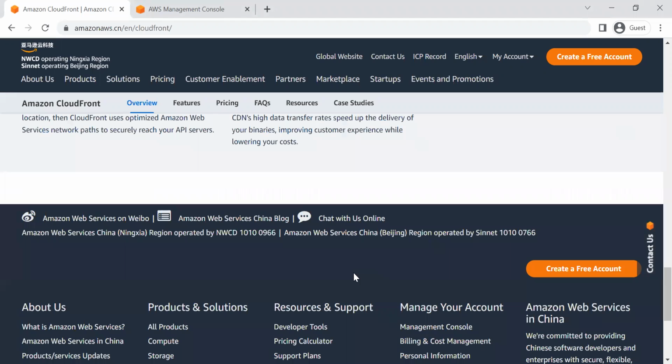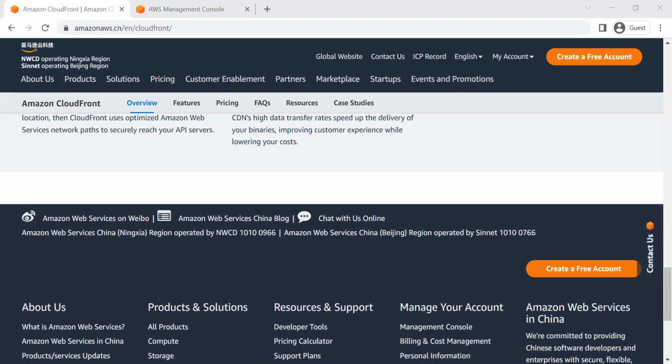So now let's see a demo of how Amazon CloudFront is used to distribute a publicly accessible image file that is stored in an Amazon S3 bucket. To start, we first need an Amazon S3 bucket.